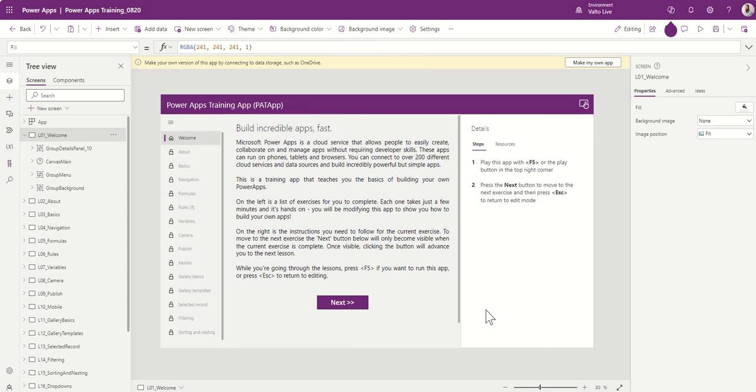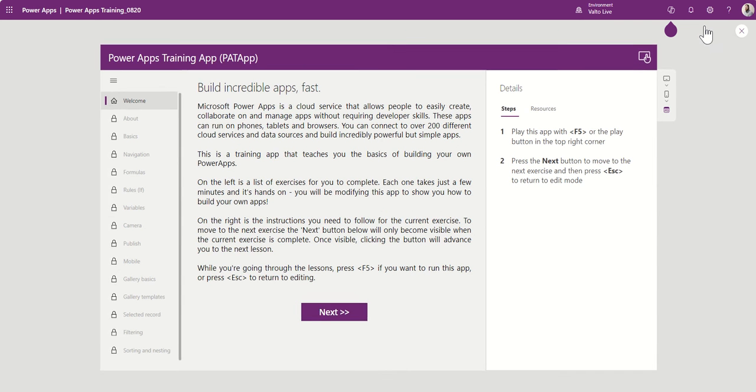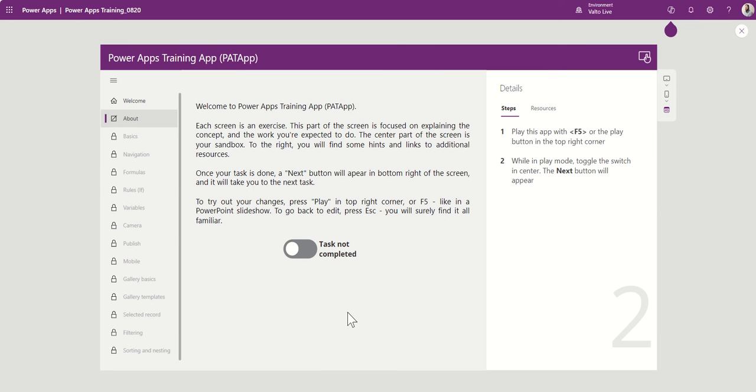There we go, it's now deployed, and you can see it starts us off with actually telling us about what is building out the app. It tells us that we need to be in play mode for the app, so we can start by clicking this play button across the top right hand corner, and then we can move through the different kind of tasks. So it'll ask us to complete things, and as we complete them, they'll become unlocked on the left hand side.